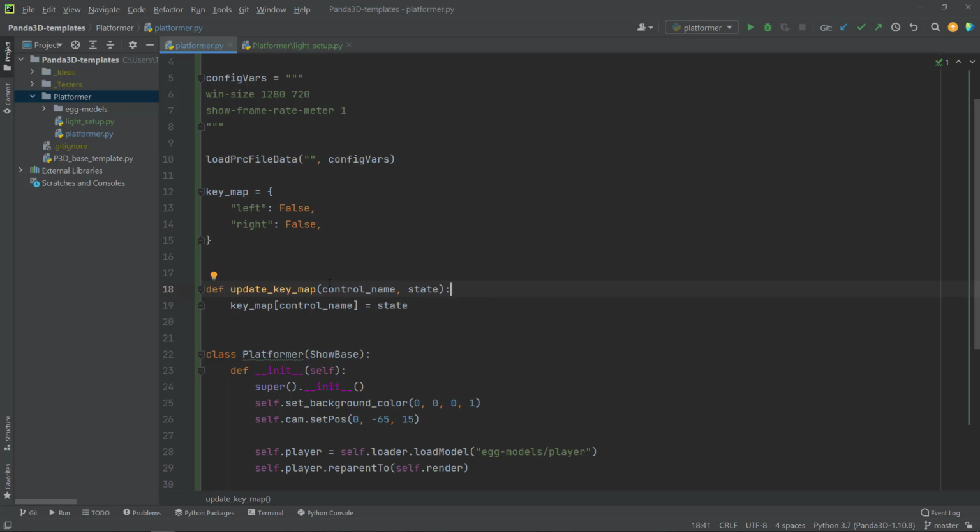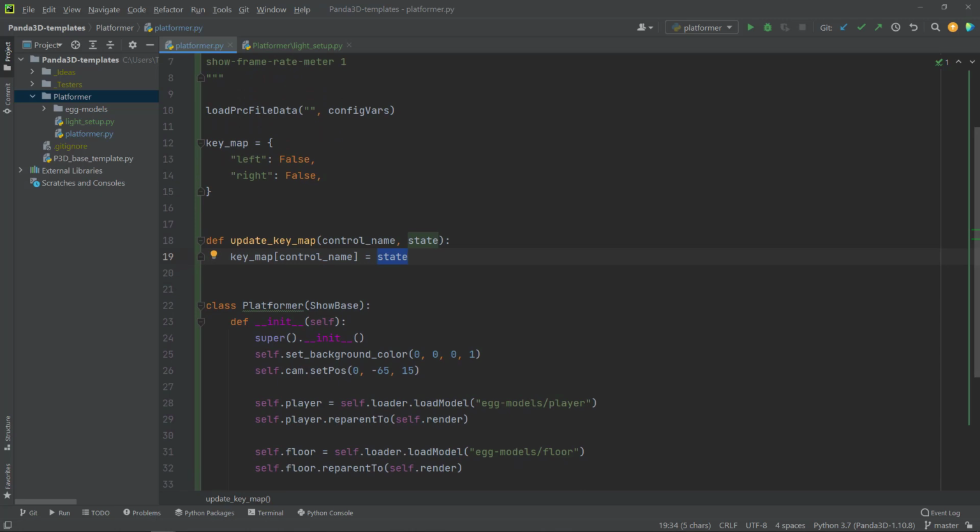The control name will point to the left, and the state will be true or false. And in the key map, which is this global dictionary, I'm just going to change the control name, which will be either the left or the right key, and the state will be false or true.